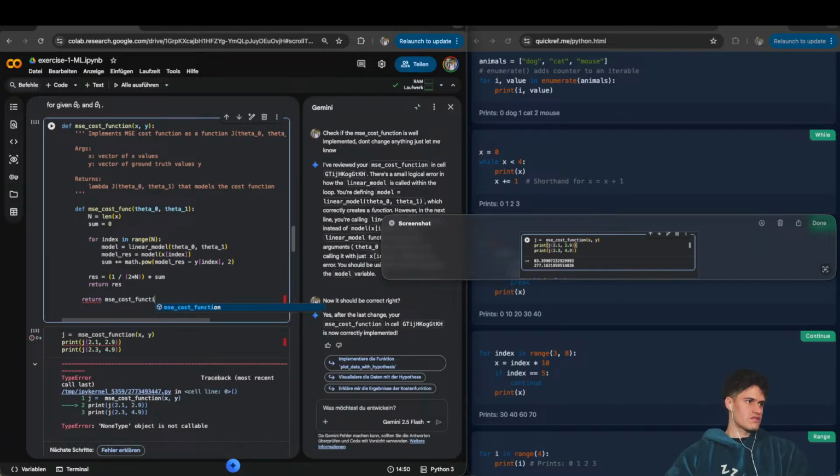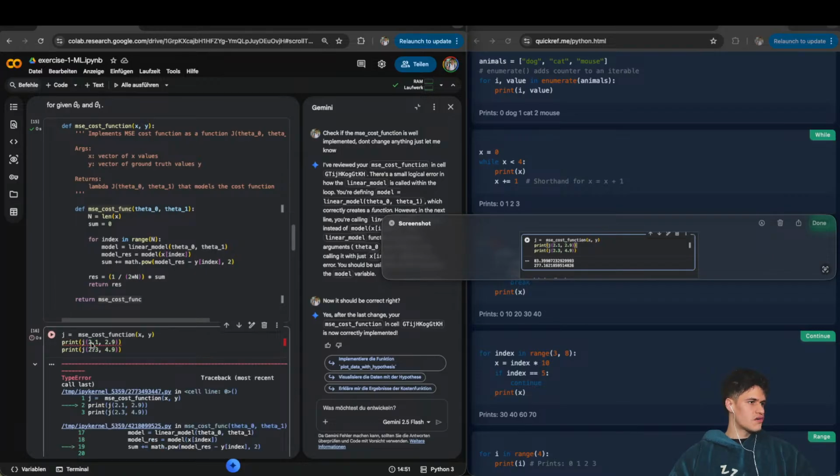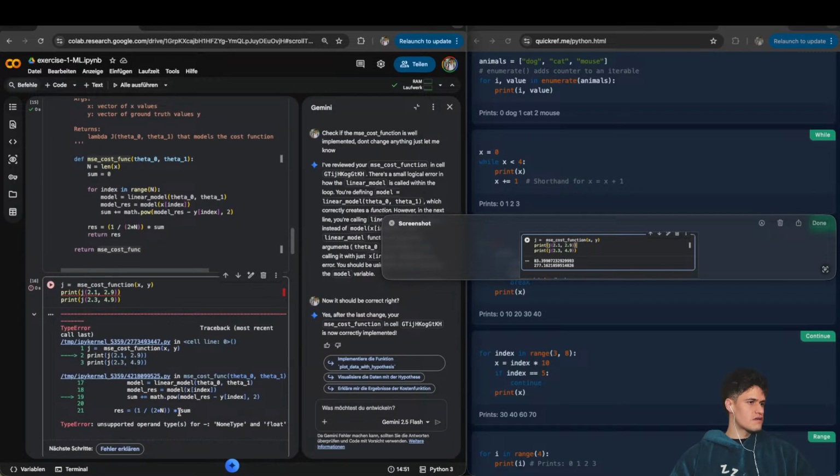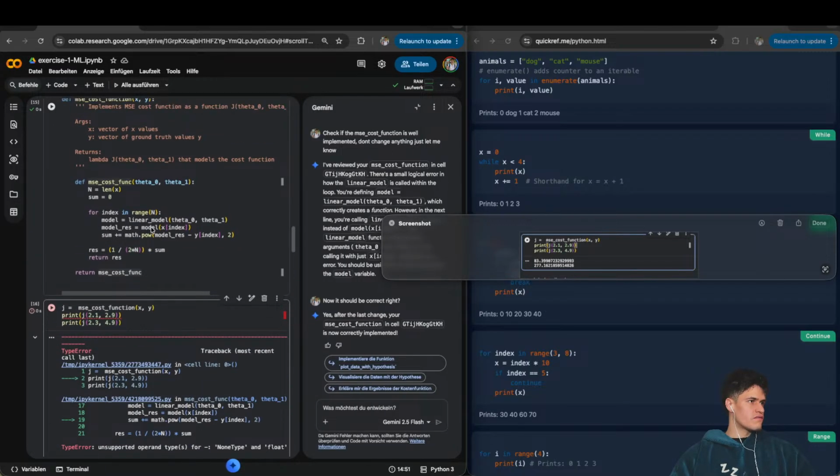Cost func. Right here. It should work. Cost function. Why? NoneType and float.